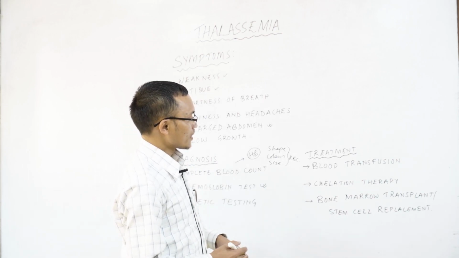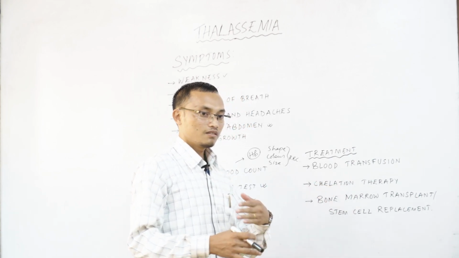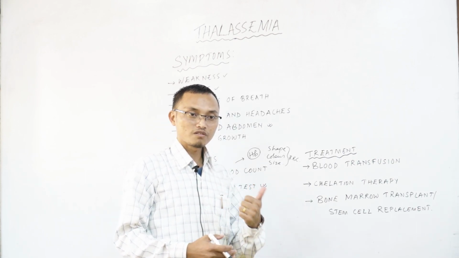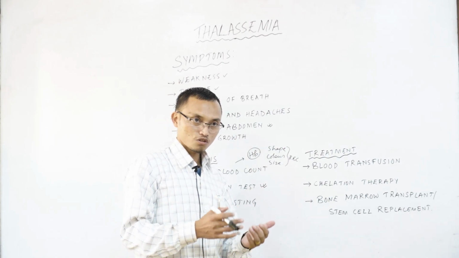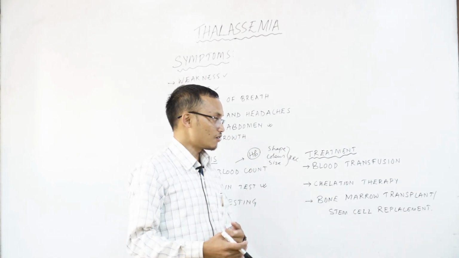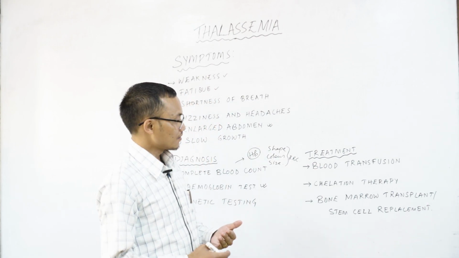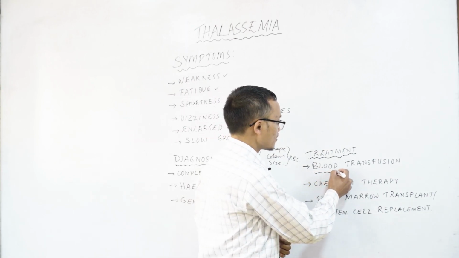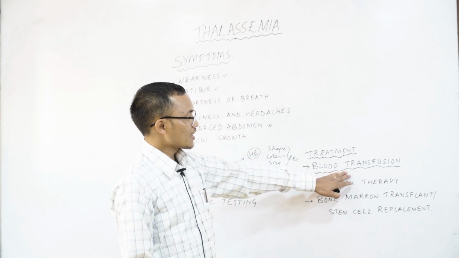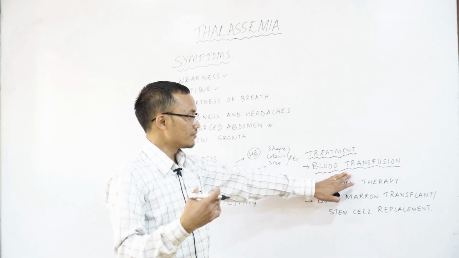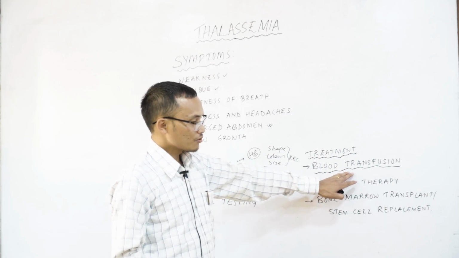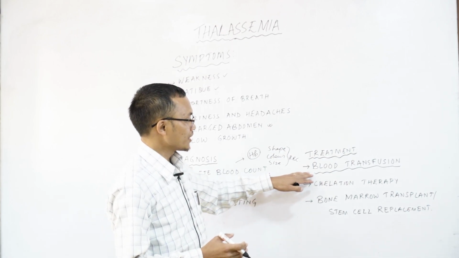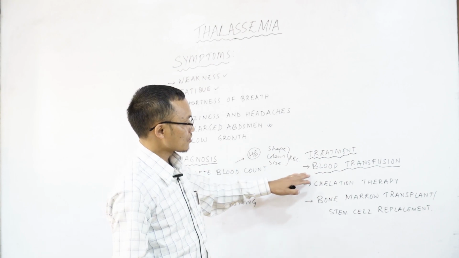Now we come to the treatment. Treatment will depend on the severity of thalassemia. As we have seen, if we have a deletion in one of the genes, the thalassemia is not shown, but then he or she is just a carrier of thalassemia. But if the person is having mild anemia, then he or she may need blood transfusion. Blood transfusion has to be done based again on the severity of anemia. Through blood transfusion, the amount of RBC will be supplemented so that the body can supply enough oxygen to the different parts of the body.